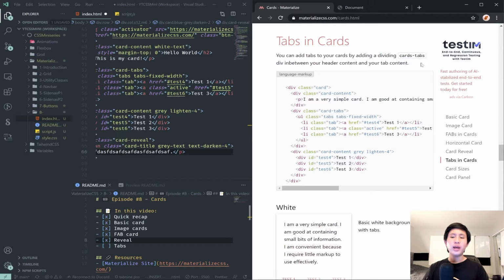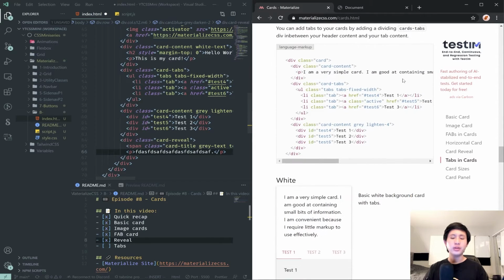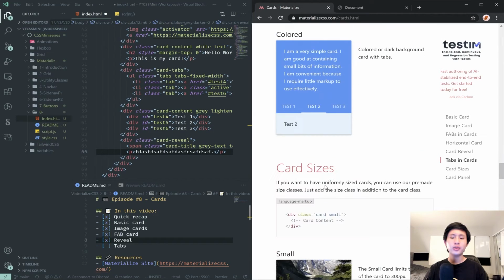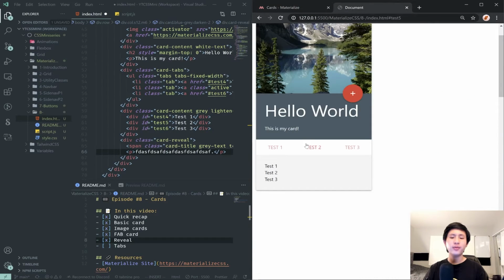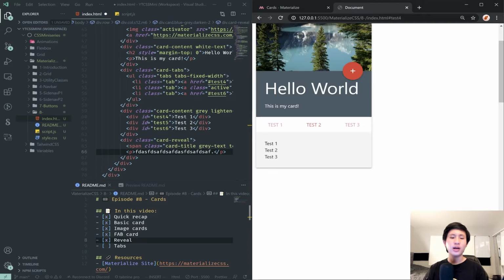You can add tabs by adding card-tabs like that. And then I think I messed up the formatting somehow, because that is not behaving correctly.